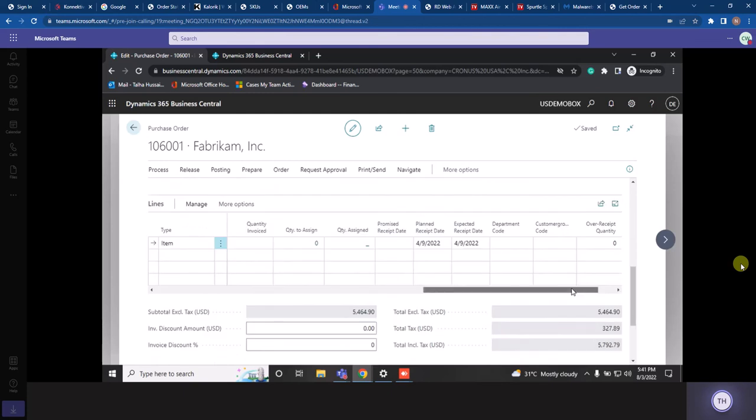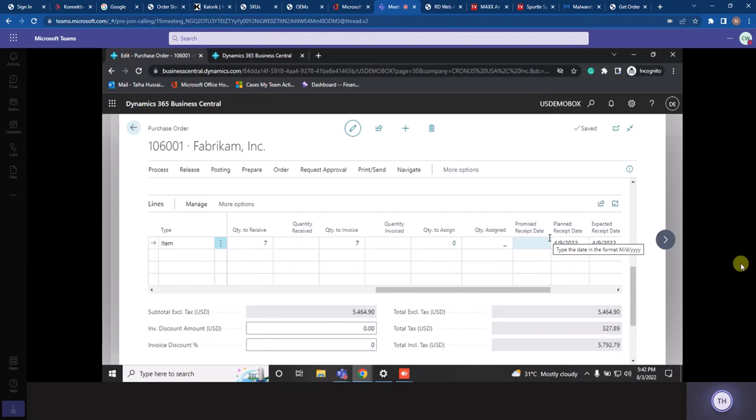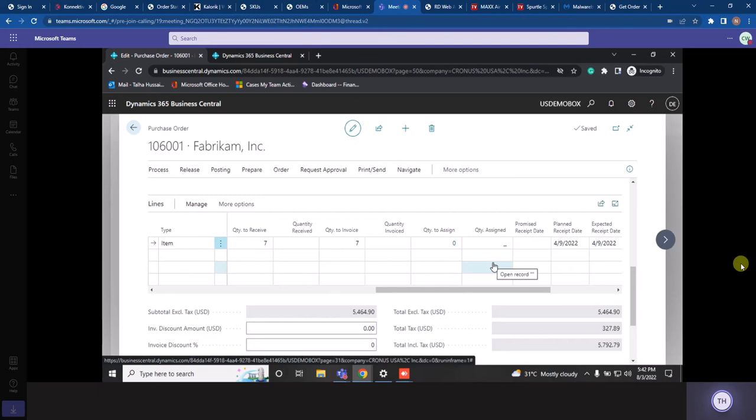Now, one more thing: sometimes you are purchasing two, three items from a vendor, and out of those three items, two are taxable and one is not taxable. So you have the function in Business Central that you can change it, so that one item is taxable and the rest of the items are non-taxable. Can't I define that at the item master level? Yes, you can define it at the item master level, but I'm just telling you the cases.